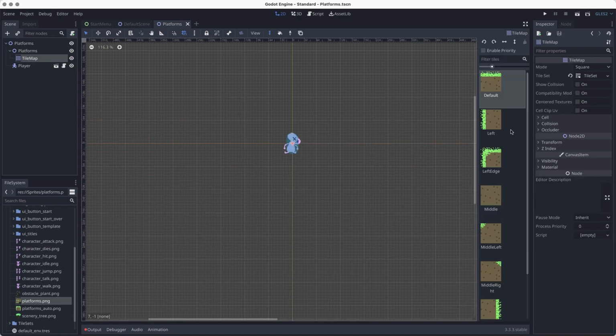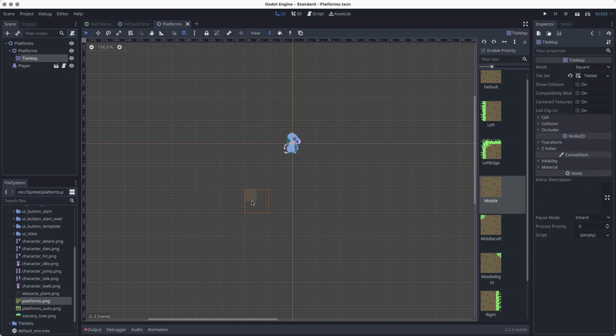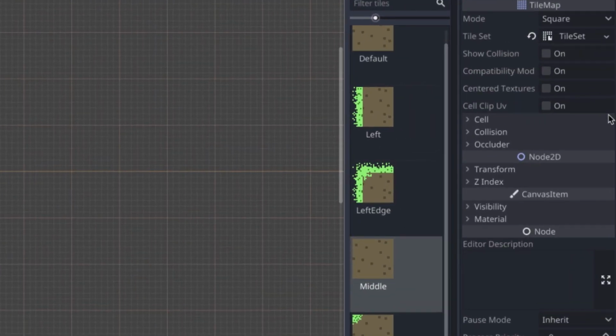So when we go back to our scene editor and choose the tile map, now we can see all our tiles and they have nice little labels, but it doesn't actually match the setup that we have in our scene. You can see the tile is only a quarter of the size of what it expects. To fix that, we're going to have to change the cell size that the tile map is expecting.